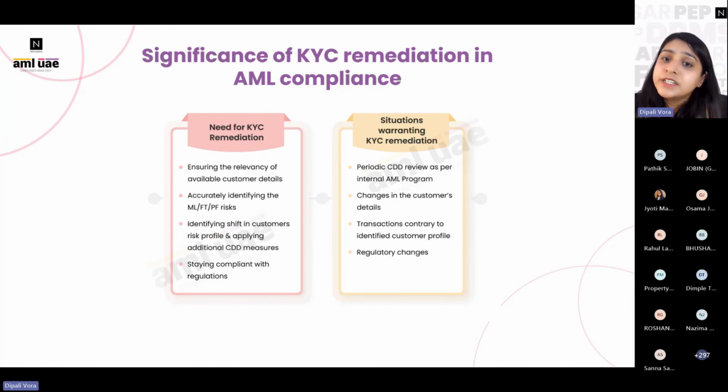Now, this is something we have mentioned in our policy, but there would also be certain trigger points. For example, there is a change in the customer's details. Maybe the directors have changed, the UBOs have changed, the company has changed its name or office address, new branches have been opened, or new business has been added. That would also trigger you to reassess the risk of your customers and maybe seek more documents, or look at the kind of transactions they are into. Or maybe there are changes in the law which compel you to change the risk. A regulatory change example would be if a country was not on the blacklist or grey list earlier, but is now added to it.